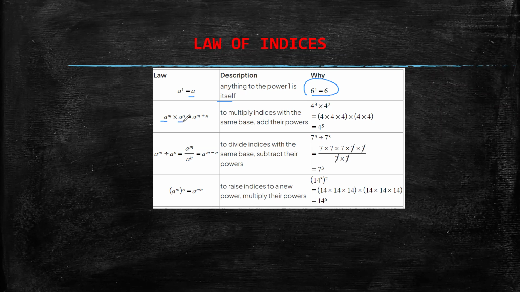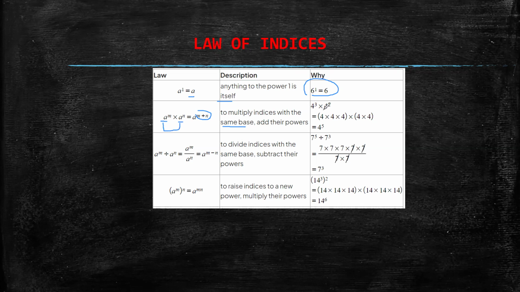the power n. When two numbers with the same base are multiplied, their powers will be added to multiply indices with the same base. I've already told you about base, power, index, exponent in the previous video. If you haven't watched the previous video, go and watch it. I will share the link in the description. You can go and watch the video. That's a very important video. So you can see when the bases are the same, the powers will be added.